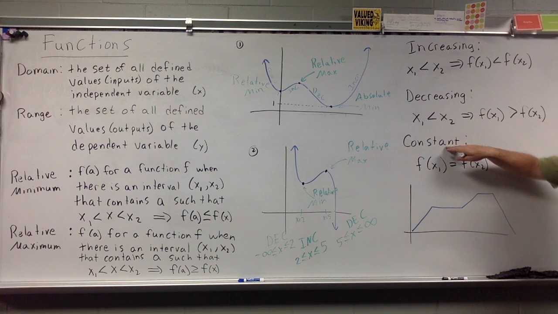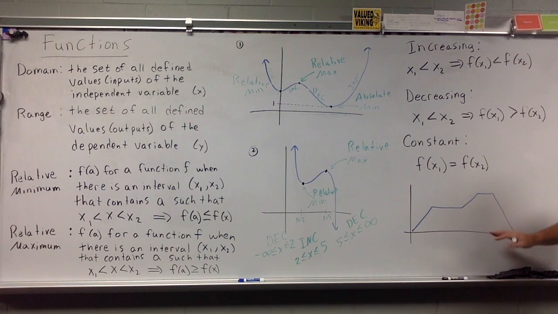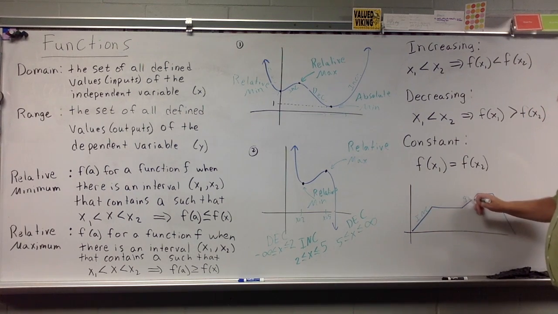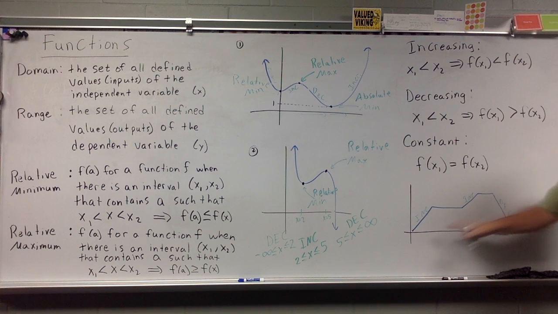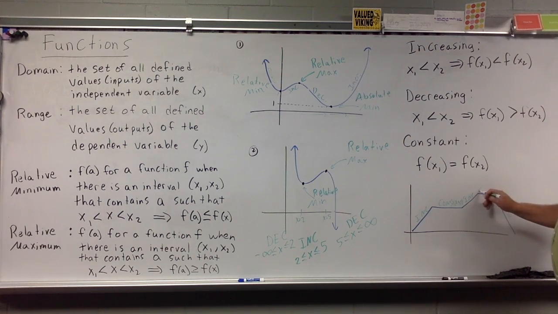So let's look at an example where we have constant. This is where the y values are the same. So if I had a graph like this one here, we can pick out those increasings. Here's 2 increasings. Here's a decreasing, where the function is going down. But notice what's happening in here. X continues to change, but y doesn't go up and y doesn't go down. So y stays the same, so these are a constant. Here's another one up here. The y values stay constant.